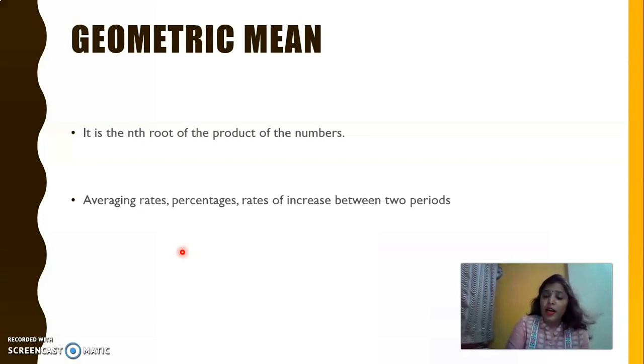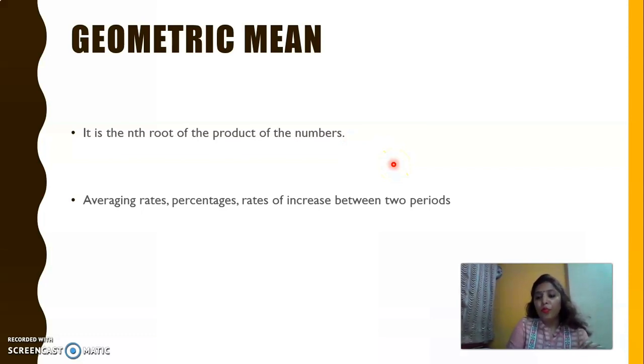In that case, arithmetic mean is not the true mathematical average. In that case, we need to apply geometric mean. So we need to multiply all the 4 returns and take the 4th root. In the case of a portfolio, the investor will have an initial amount. So whenever there is an initial observation and the researcher wants to notice the rate of change, increase or decrease in that particular observation, then geometric mean is the most appropriate mathematical average.